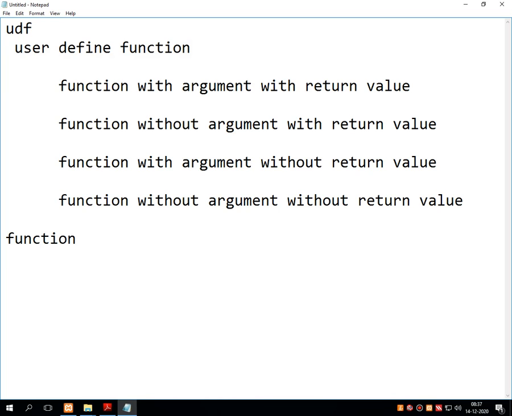So, characteristic of function is it supports modularity. As we know that programming in C has 12 characteristics, and from the 12 characteristics, one of the characteristics is modularity. So this function supports the modularity characteristic as a UDF. હવે મોડ્યુલારિટી એટલે શું એ સમજવું જોઈએ.